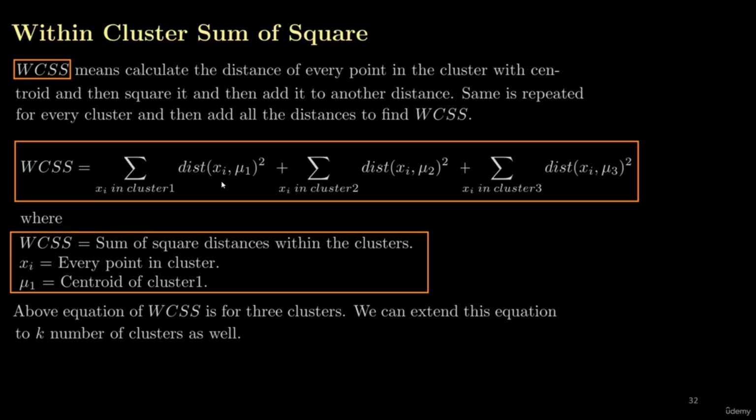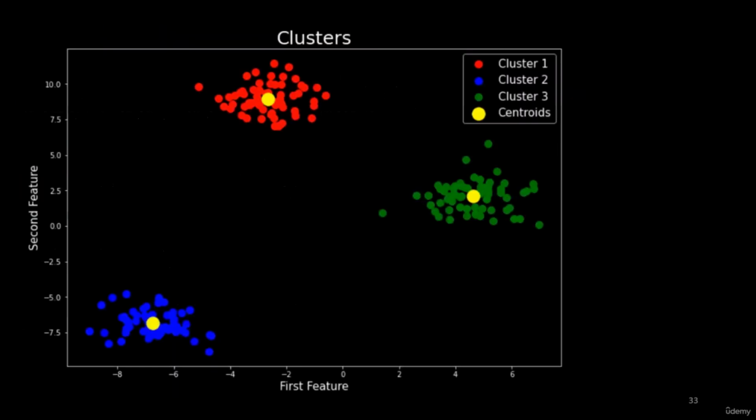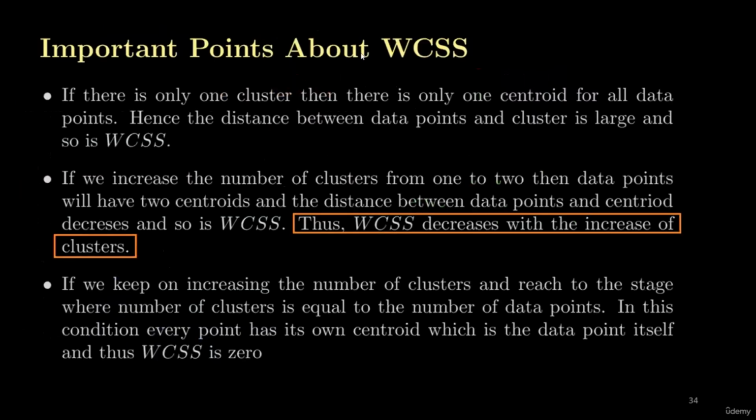So what is the advantage of WCSS, or what are the important points related to WCSS? So these are the important points. The most important point is highlighted here. WCSS decreases with the increase of clusters. It means if we increase the number of clusters, the value of WCSS will decrease. So let's start point by point.